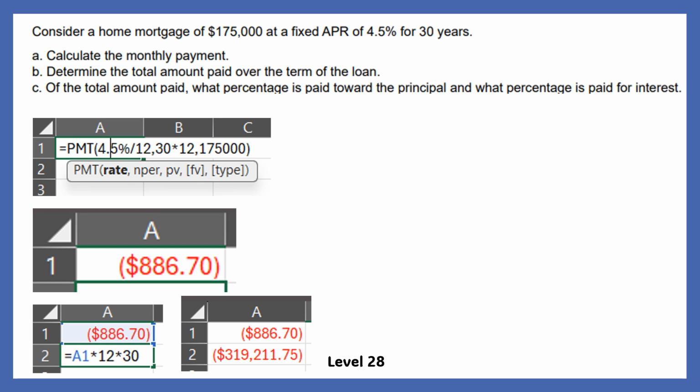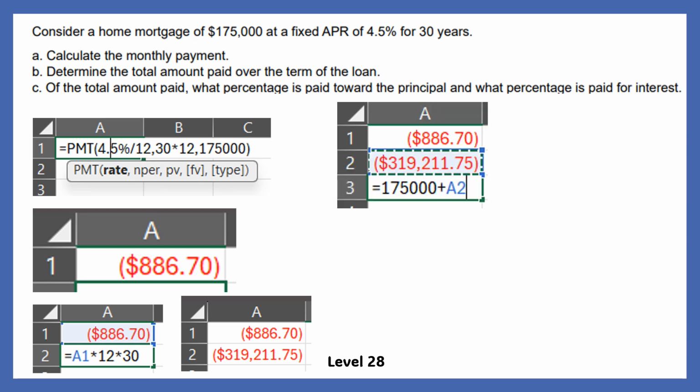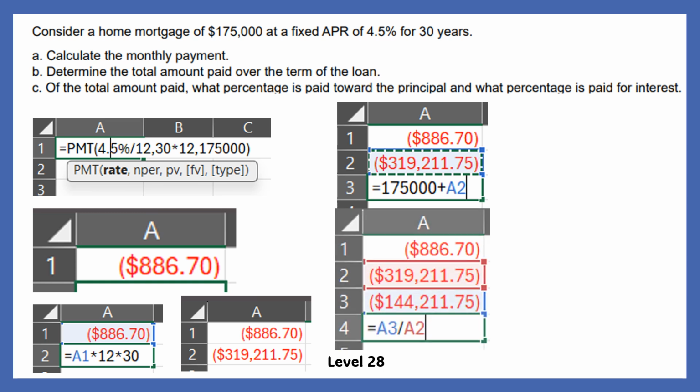And so the reason the bank ends up giving us the money is because they make a bunch of money back in the long term. In fact, we can calculate how much money they end up making in profit. If we look at the 175 that we borrowed and notice that the 319 is a negative number because it's in red, I'm actually going to add these numbers together instead of subtracting them. And we can see that we're going to pay $144,000 in interest. That's the profit the bank is making on this deal.